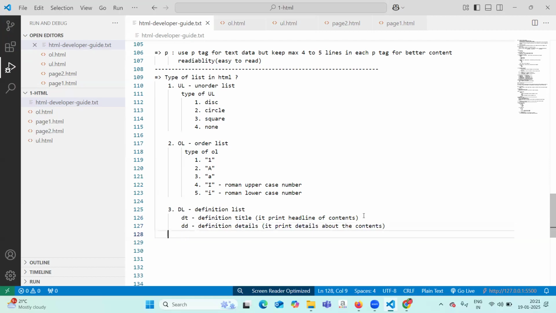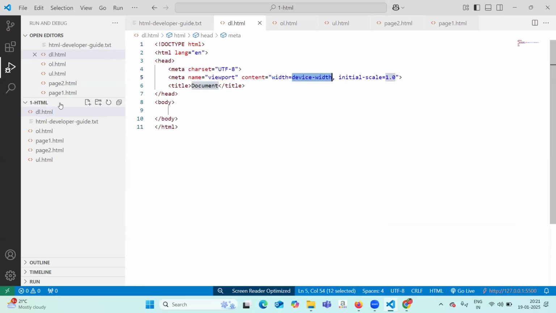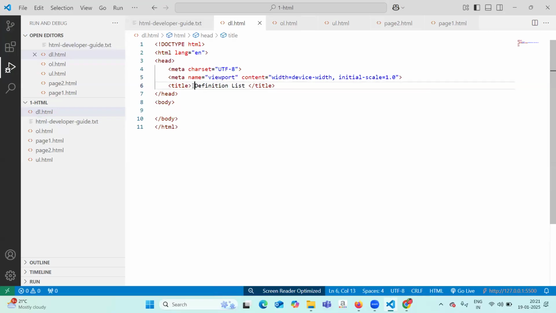Right? So we'll create a file dl.html, and in that we will understand what is the meaning of definition list and how it works. So I'll go for the file called dl.html, shift+1, enter. I'll change the title of the page, definition list. Come down.